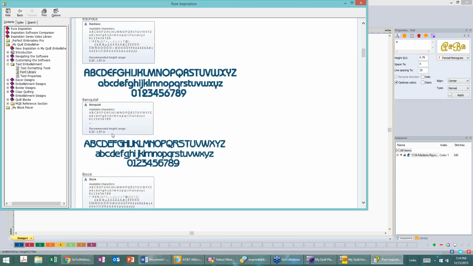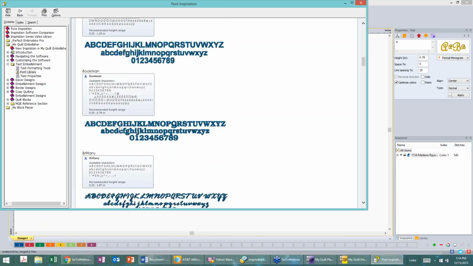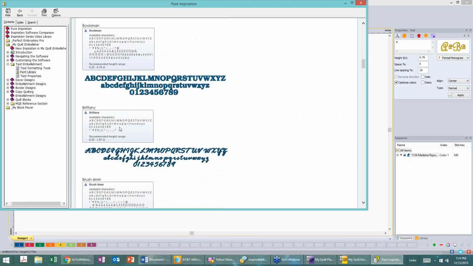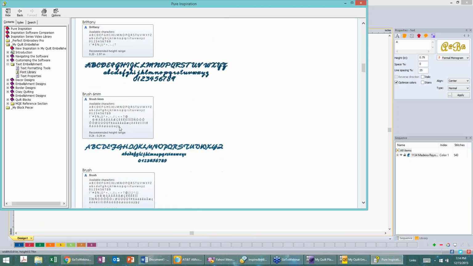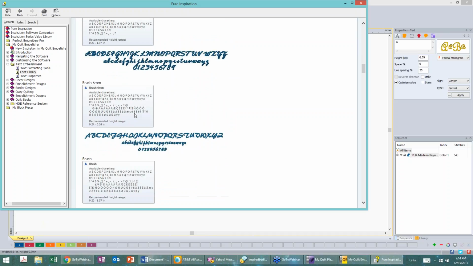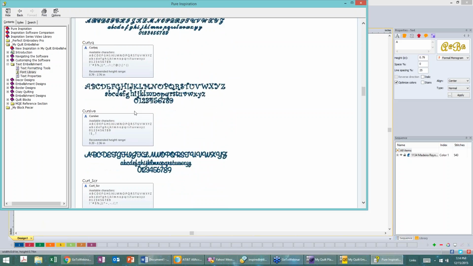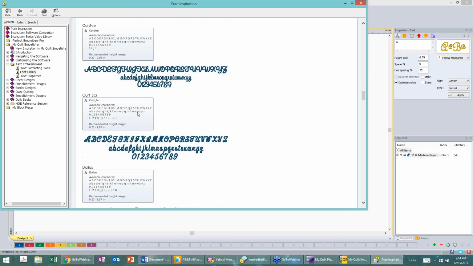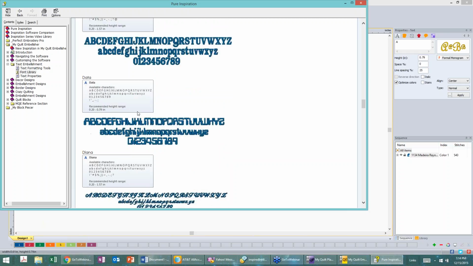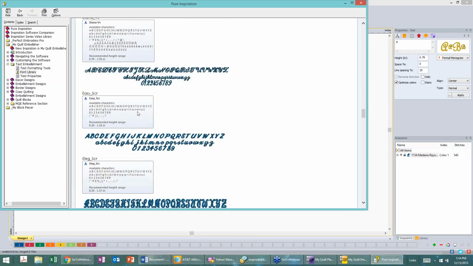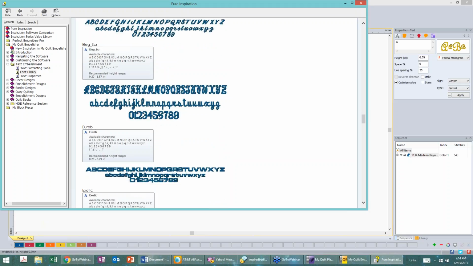Some of them are much larger if you want to use them for a monogram, but this is a good way to learn a little bit more about the fonts that are available. If you need an umlaut or a tilde, then brush 6 millimeter might be a good font for you to use. And scrolling through just to see what's available and what all of the letters look like. You can click on that. You don't have to go find a printed manual. Just click on it to look, and you're ready to go.